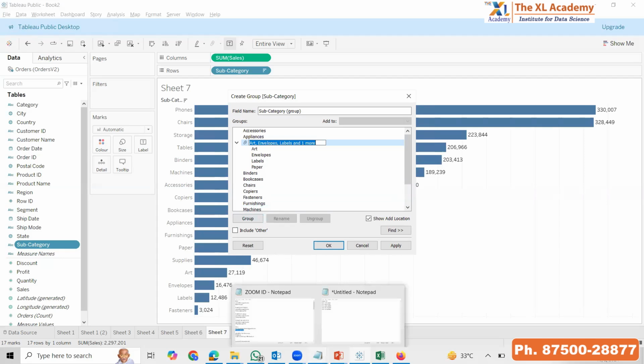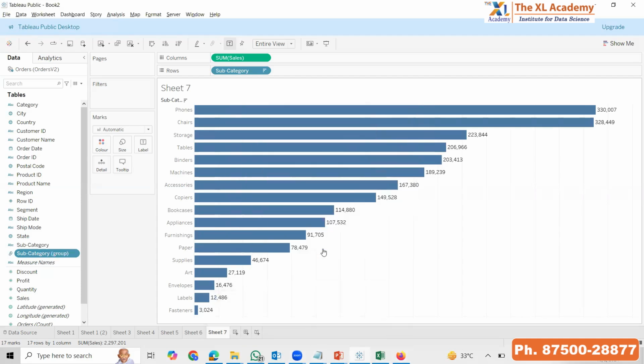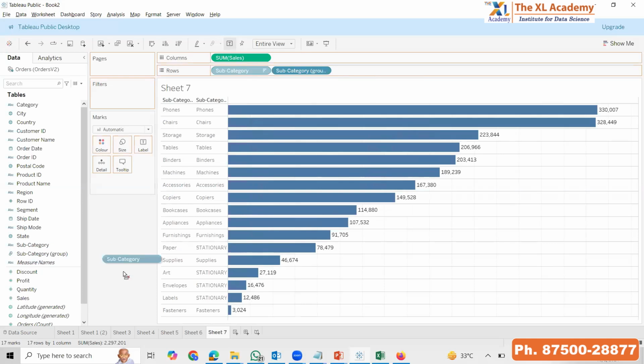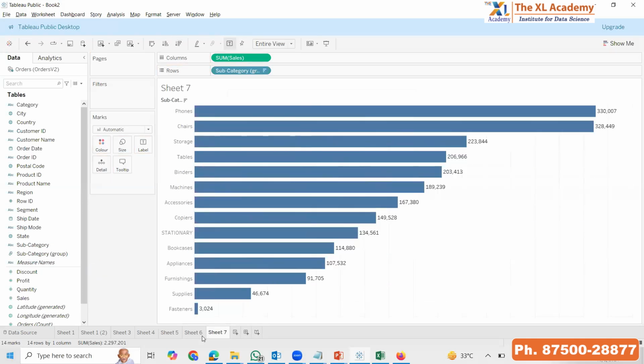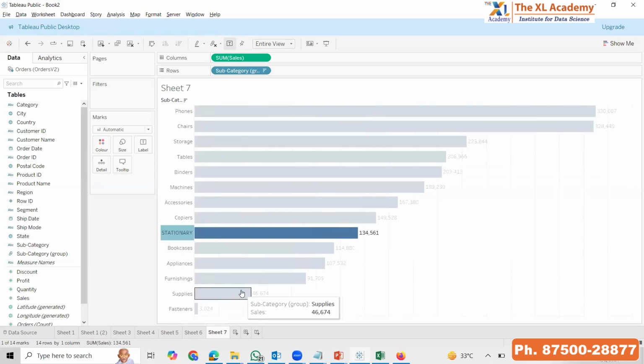You can name it anything, stationery, enter, apply and OK. You can see you are getting a new field with the name subcategory group. Let me take this and throw it out, and here it is. Now you can see paper, label, envelopes are not being displayed individually.